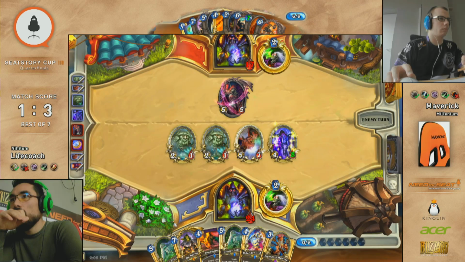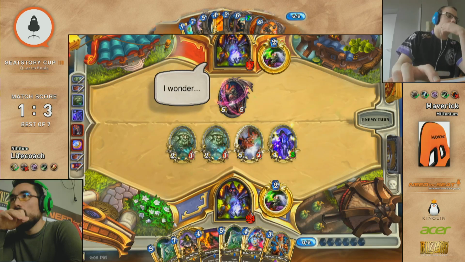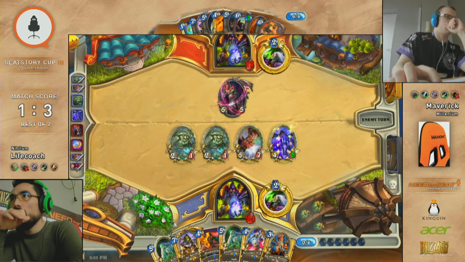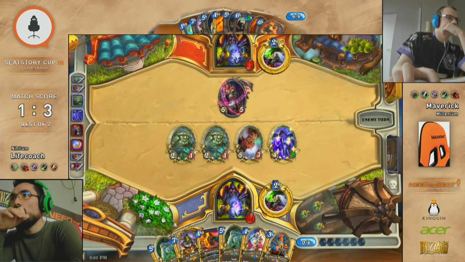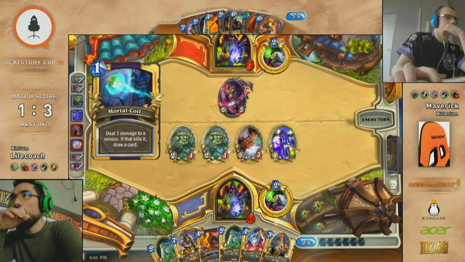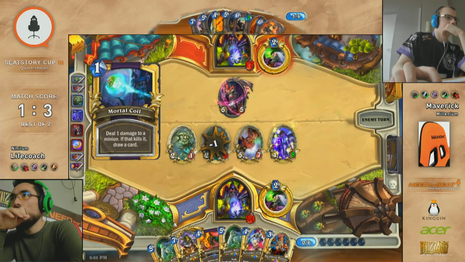Lifecoach is the aggressor in this matchup. He has the Dr. Boom to follow up. Maverick is on the defenses. Maverick is pretty much forced to Siphon Soul this turn. Hellfire puts you in a really bad spot, but Hellfire also deals with the owls. You remove 4 damage from the board, but you also take a lot. Yeah, Mortal Coil though will increase the options that Maverick has. So let's see what he gets first.